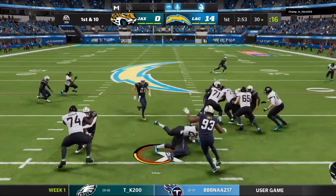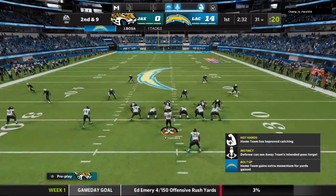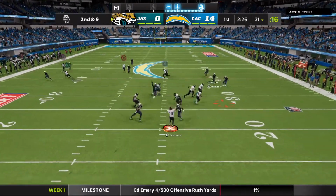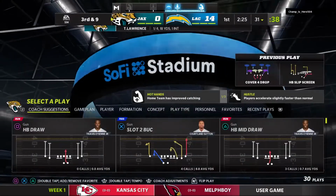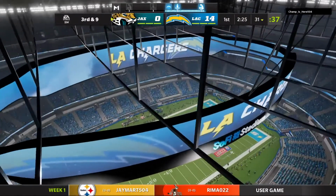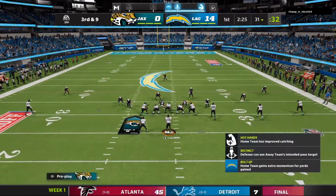They run it with Ballage. And tough going there as he'll only get it up to about the 31. Just a yard on the 1st down carry, so it's 2nd and 9. Now Lawrence to throw. Incomplete. From the snap, he certainly looked like he knew where he wanted to go with the ball, but surprise, that guy was covered. So that took his attention elsewhere to no avail. After an incomplete pass on second down, that'll leave him trying to convert on 3rd and 9.